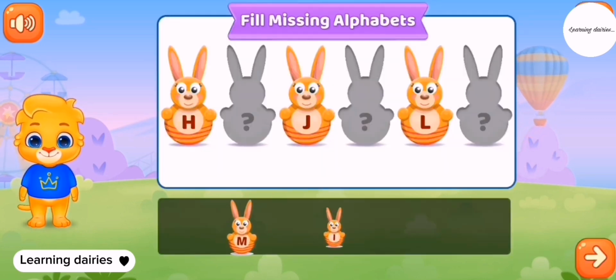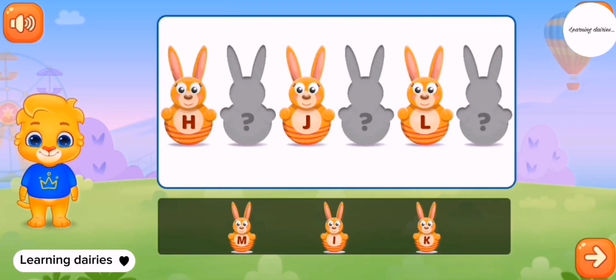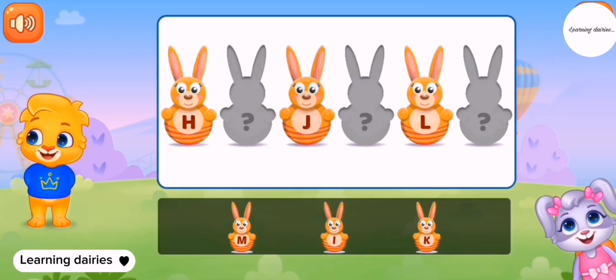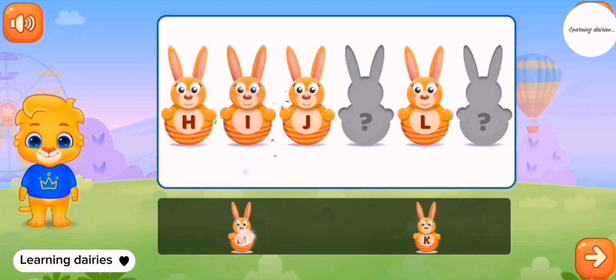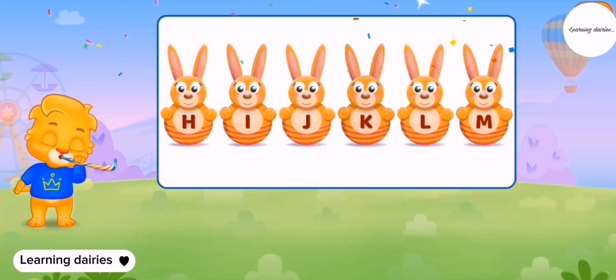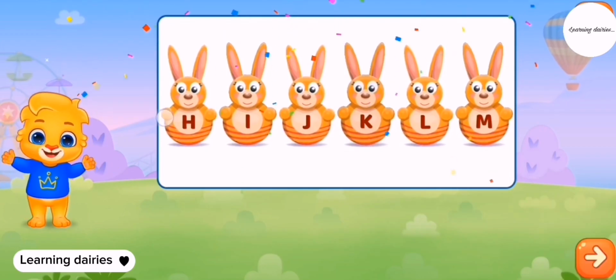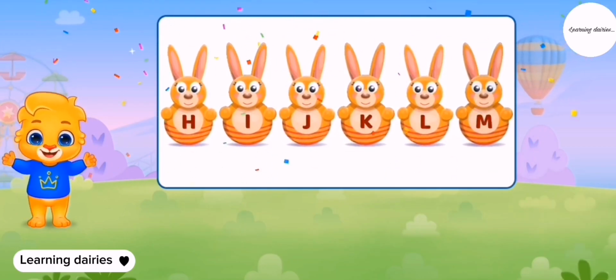Fill missing alphabets. H, J, L. H, I, J, K, L, M. I, M, marvelous, K. H, I, J, K, L, M.